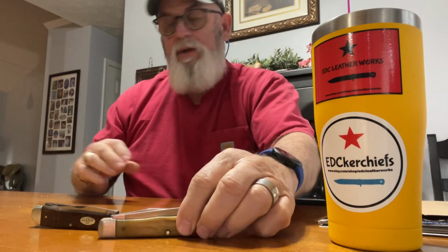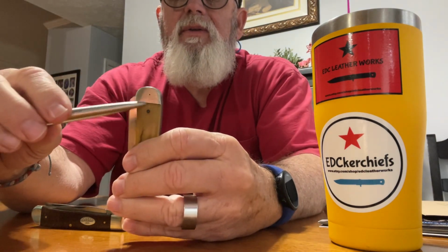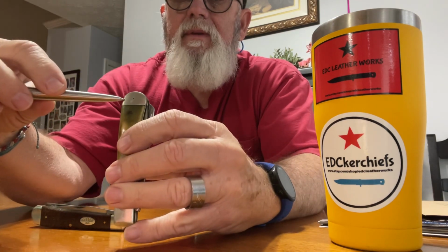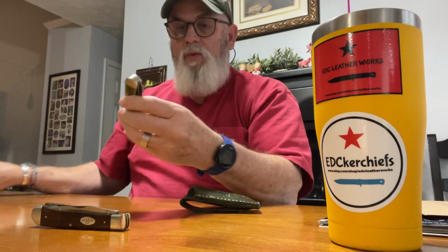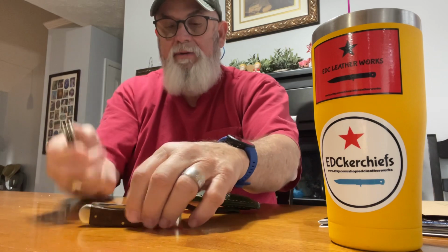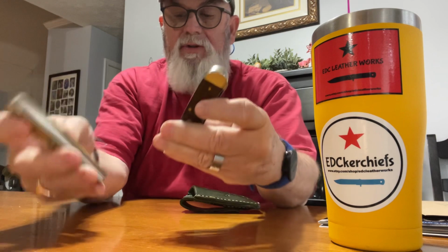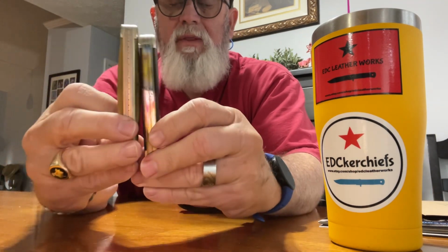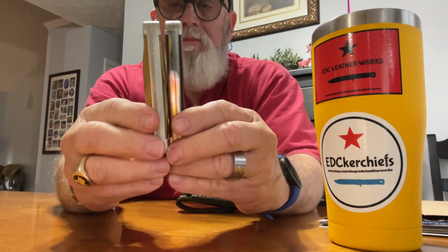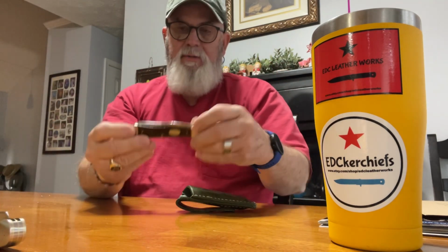But I think you can see them pretty good right here. You can see the little hole right there, and you got one on this side. I don't know, kind of weird. Heavy knife. It's a little bit heavier than this one, but it's a little thicker too, because usually when they put the Stag handles on there, they're thicker. It's basically thicker than a micarta. This is a micarta handle.